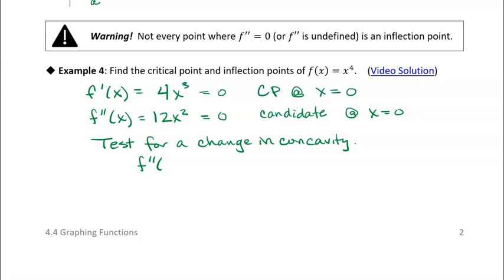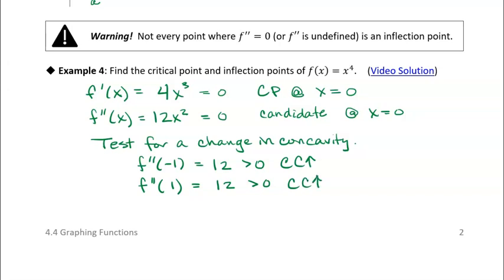So let's pick a point to the left of 0. We'll just choose -1 because that's easy. And if I put that into the second derivative, I square a -1, I get a +1, right? -1 times -1. And so I just get 12. It's a positive 12. It's greater than 0, meaning that it's concave up at that point, right? Now, if I test a point on the other side of 0, let's try +1. Now, again, when I square it, I'm going to get +1. So 1 times 12 gives me 12 now. It's still positive, so it's still concave up.